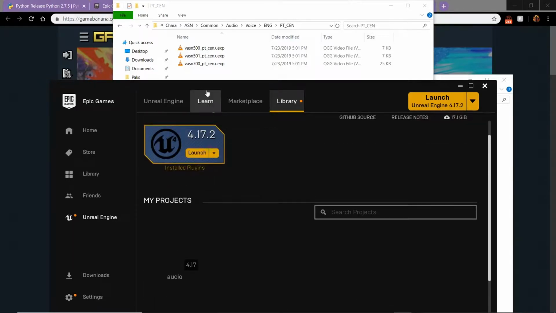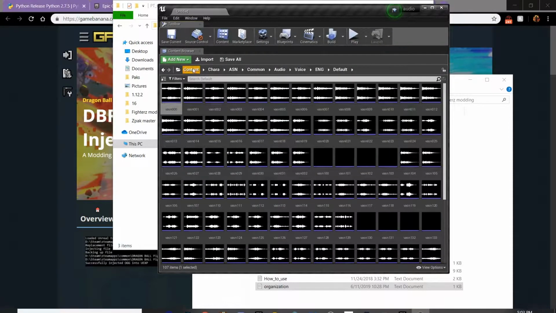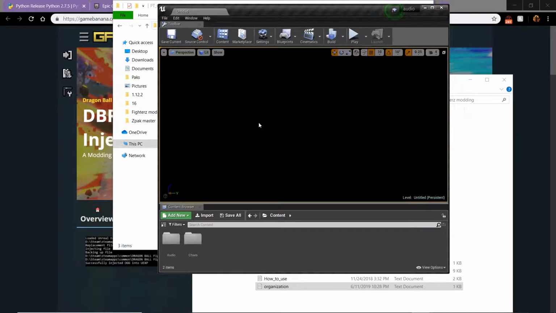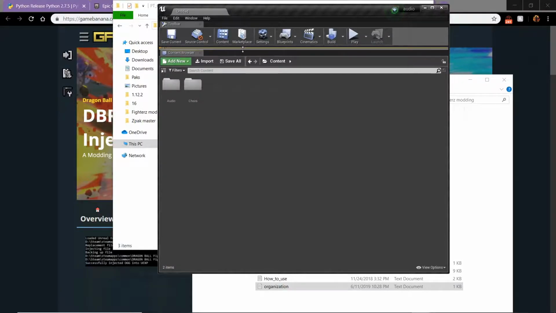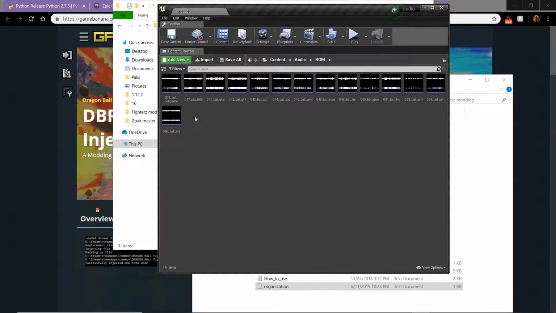I call mine Audio. I already have mine open. You'll normally double-click it to load it up and open it. Now from here, you will have some base files, and you'll have some items within your project. You don't want those. I'd erase everything in here, and then you already have the content. Now you'll have to manually create these audio character and audio. Of course, you have background music, background sound effects, UI. Here's all the background music I've implemented into the game.